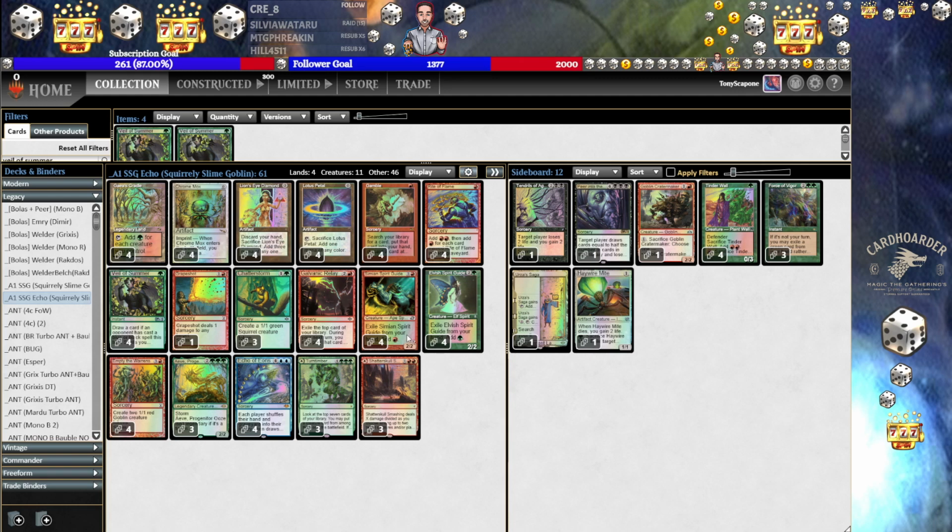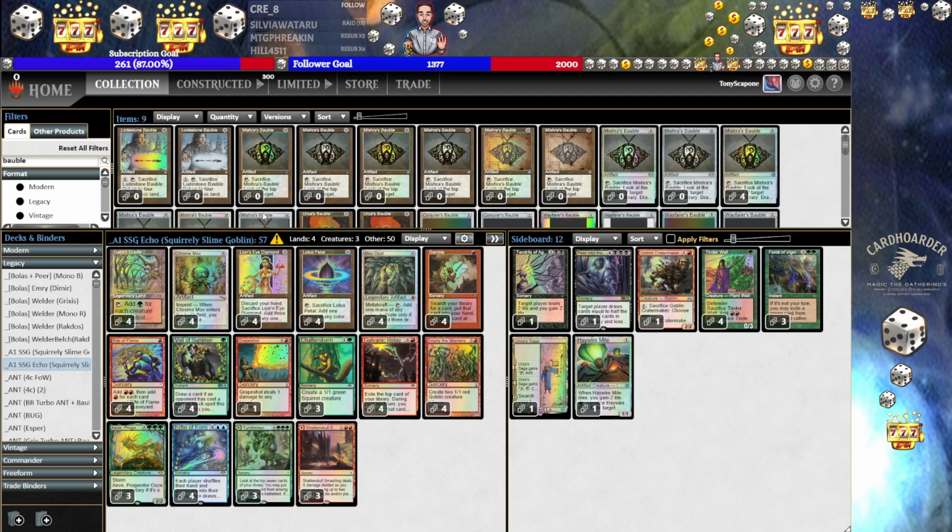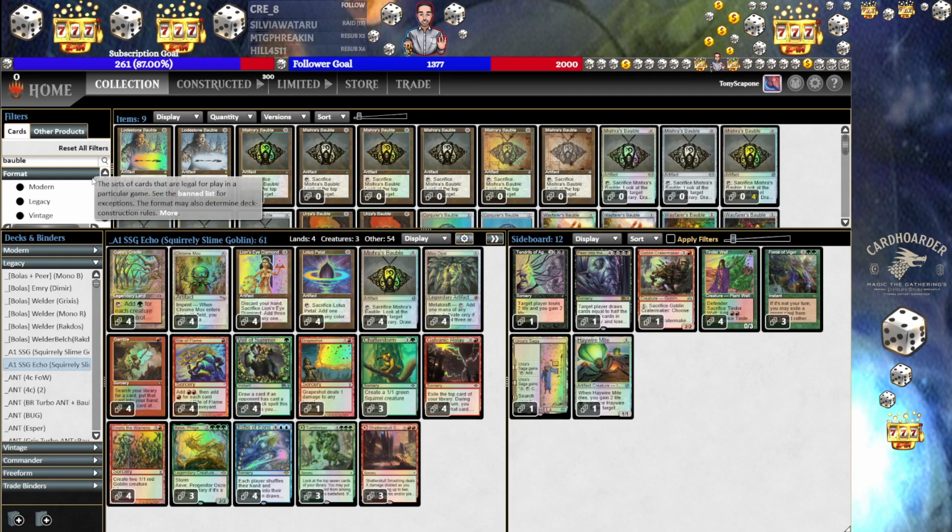Maybe I'm supposed to come off of Spirit Guides and play Opals and Baubles. Let's at least come off of some. Let's try this. No, let's just take them all out. Take them out. Play Mox Opal. I'll have to make room for Baubles.